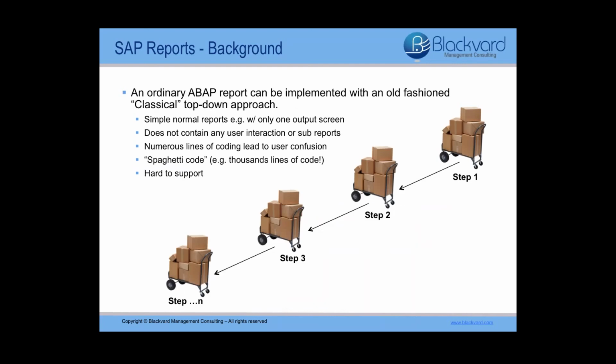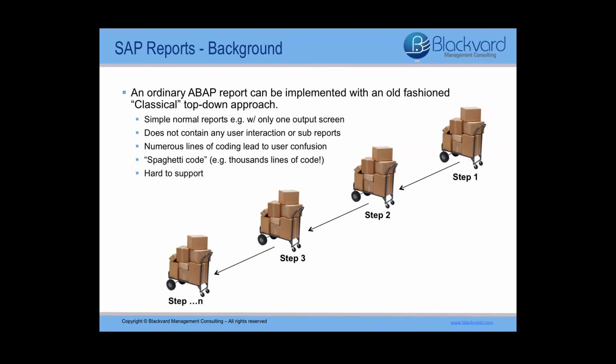And this simple structure, that means you have first your declaration and then your processing, is something that came from the past, I would say, because you have an ordinary ABAP report implemented in an old-fashioned way, meaning you start on the top with your declaration, and then you go down, down, down, and implement your report, or do the selection criteria, or do the processing, and it's all contained in one report file, for example, or in one report. These are top-down approaches, and that's a little bit confusing.